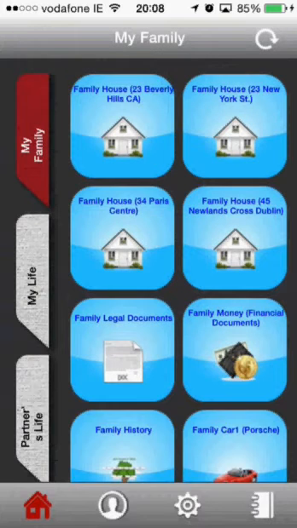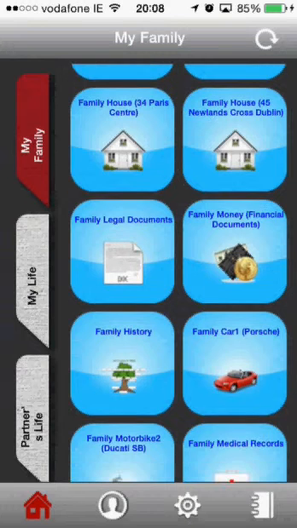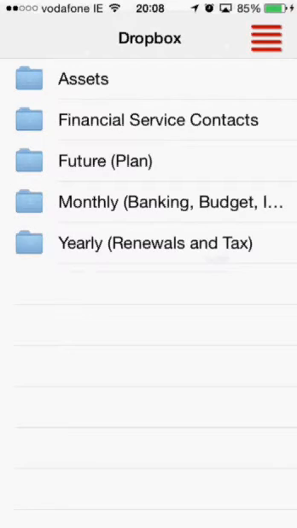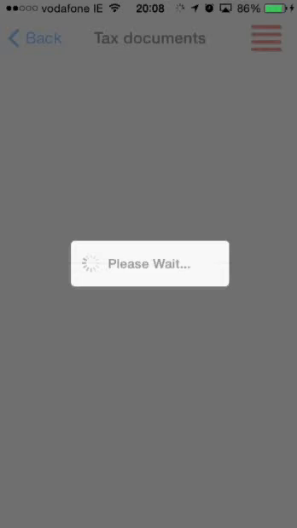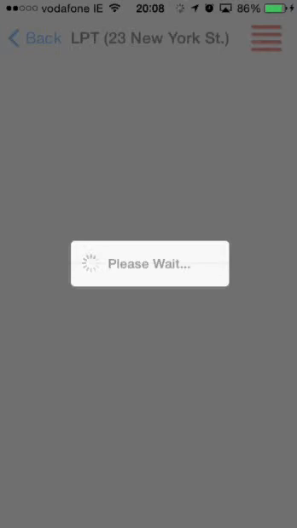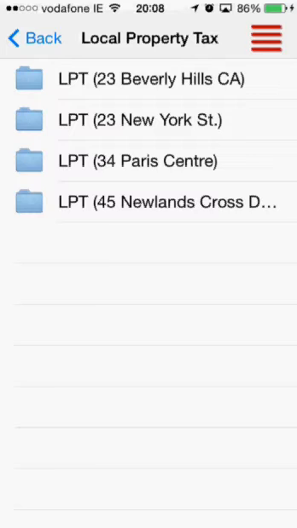So let's do local property tax. For the local property tax for one of the houses, go into family money, go into yearly renewals and tax, go into tax documents, go into 2014, go into local property tax. There is an area for each of the properties. However, the only Irish one that's relevant is 45 Newlands.